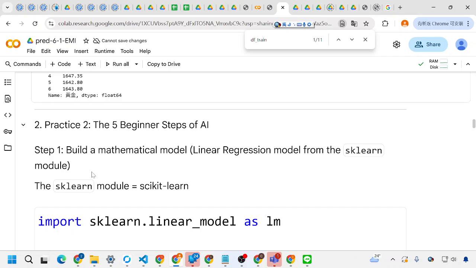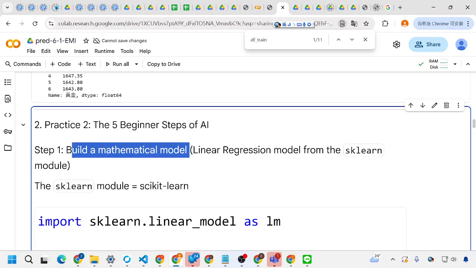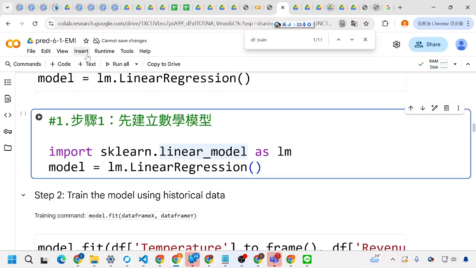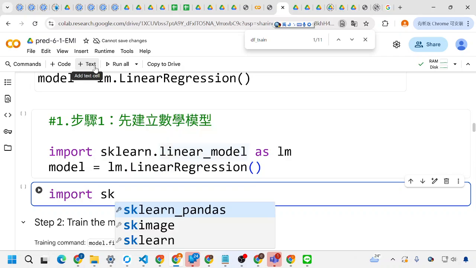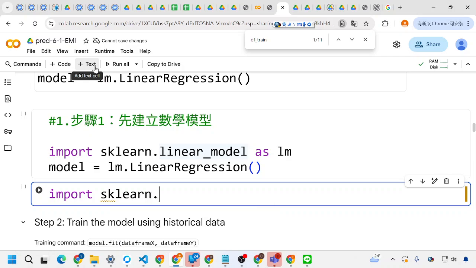And now I want to practice the five steps of AI. First is build a mathematical model. So I want to build a linear regression algorithm. Scikit-learn for linear regression.